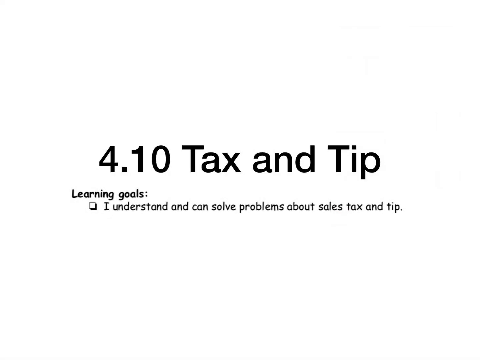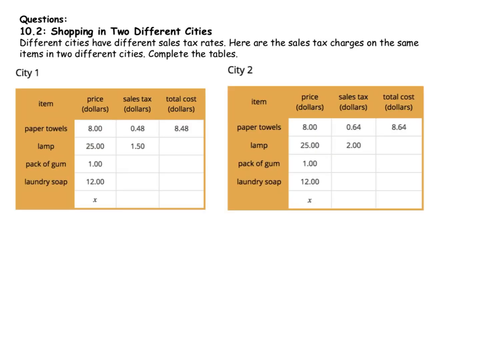Okay, today we're going to keep plugging along, and we have lesson 10 called Tax and Tip. Please take a look at the learning goal, which is that we're going to understand and solve problems about sales tax and tips. So today's lesson is a really practical one. This is day to day, something that you encounter when you're shopping, when you're eating, doing just about anything. And so we're going to look at some very practical examples today.